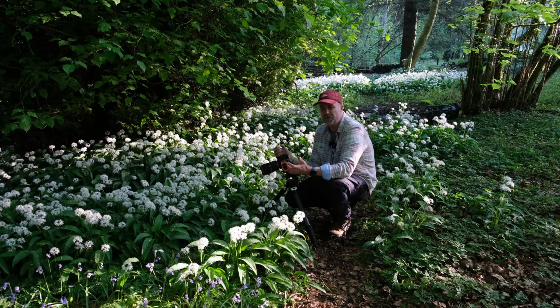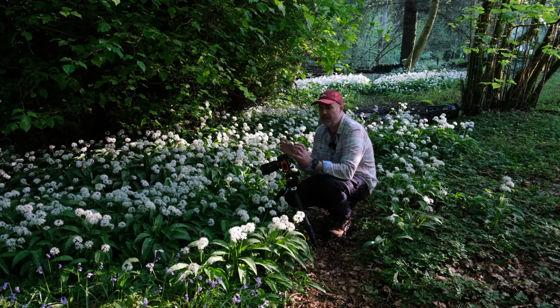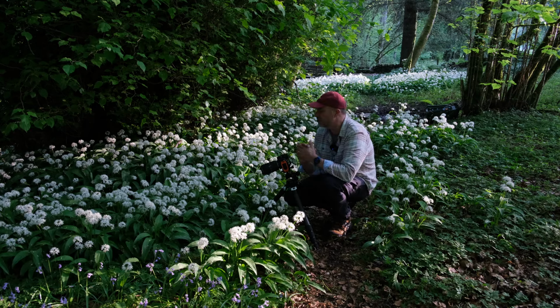So what I've done is I've switched from the 70 to 200mm lens over to the 105 macro lens. I was just finding it a little bit difficult isolating some of these flowers with such a large lens. And this is working out much better for really honing in on some of these beautiful wild garlic.